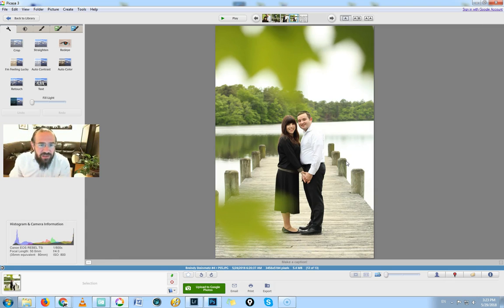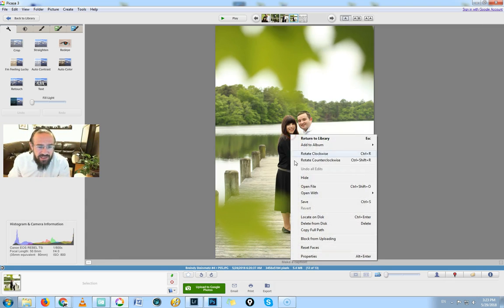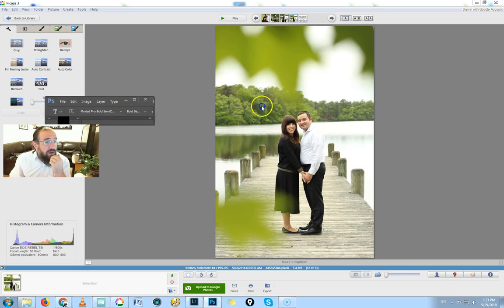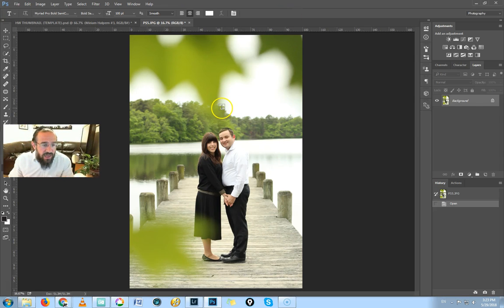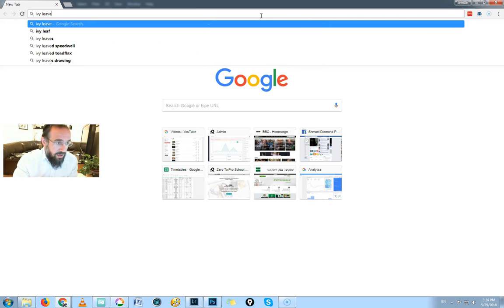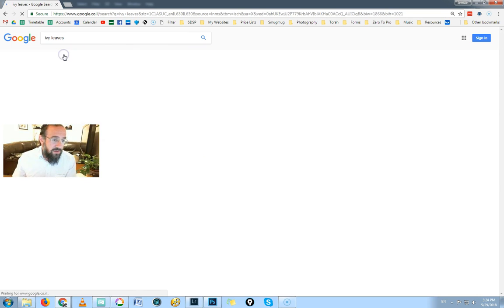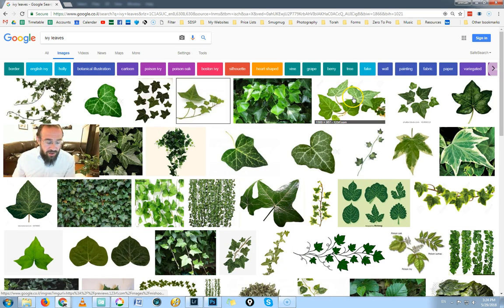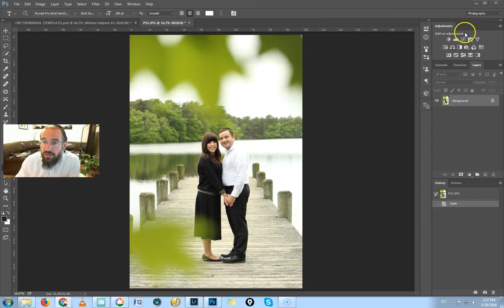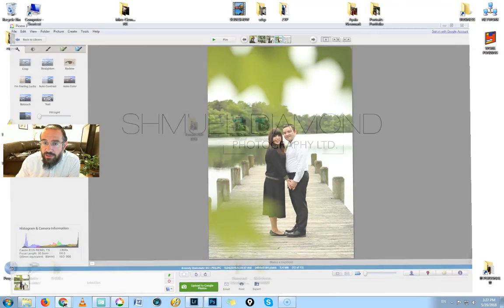In regards to Lightroom, what can we do? Let's take this one into Photoshop, not into Lightroom. I'll show you a little bit what I'm talking about. We'll do it kind of roughly, but let's do it anyway. Let's go to Google and type in ivy leaves, and let's go to images here, and let's find a bunch of stuff. So here, we're just going to do something funky. I found this, it's actually a PNG, which means it's a transparent side. So I'm just going to drag this onto my desktop.